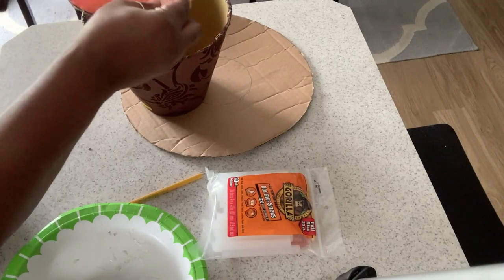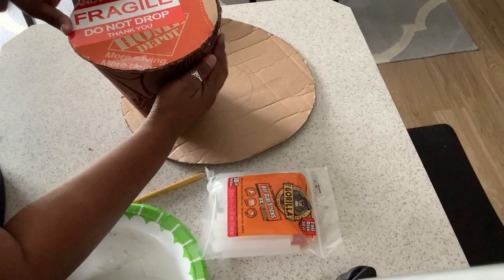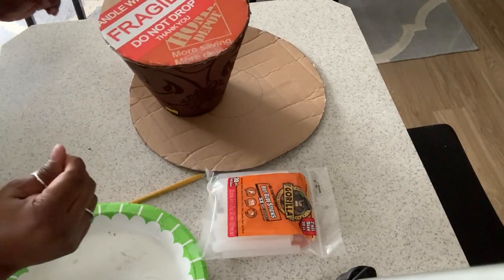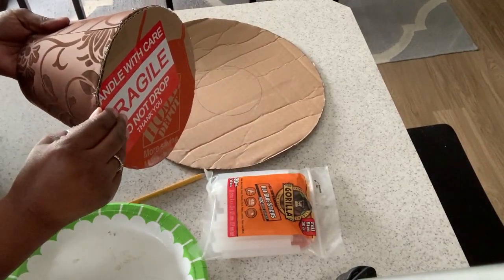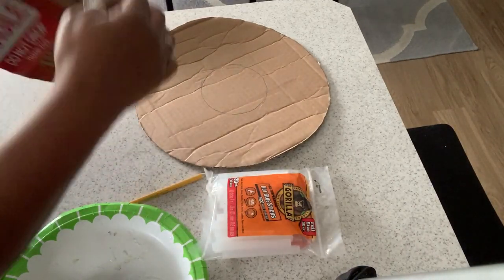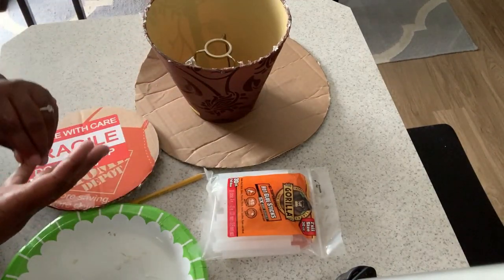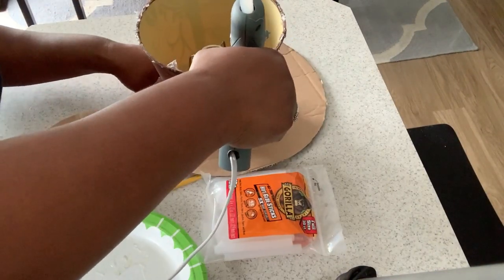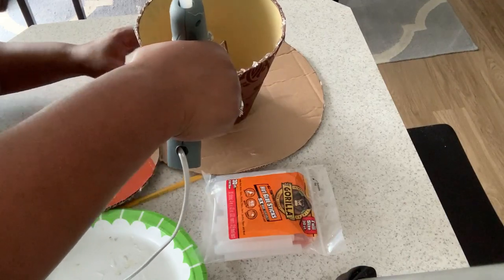Now, what I didn't do was take my time, so the top of the hat is a little off center. So of course I have to take that off and start over. If you are going to recreate this Mad Hatter DIY, be a little more careful than I was when you're laying the top of the hat on your lampshade base. So I have to add some more hot glue and reattach the top of my hat.